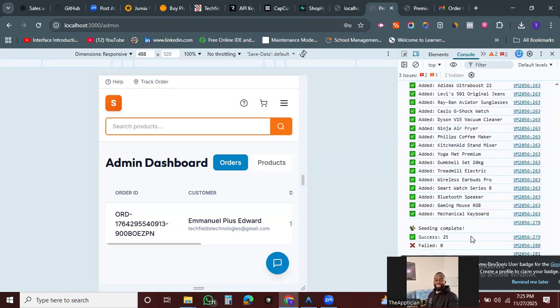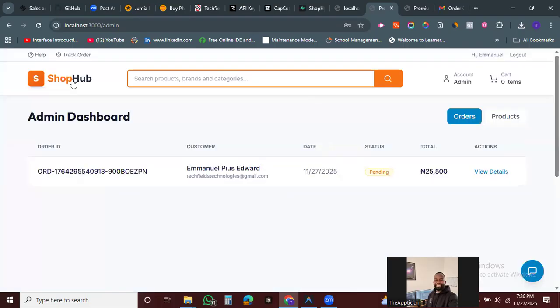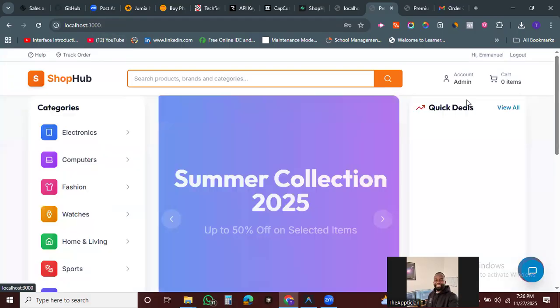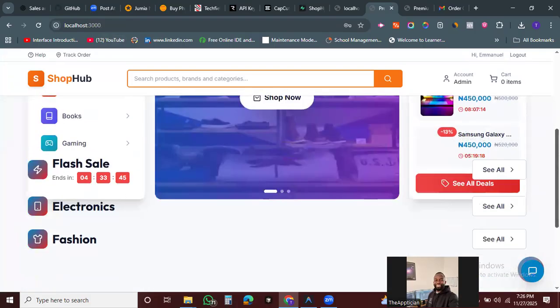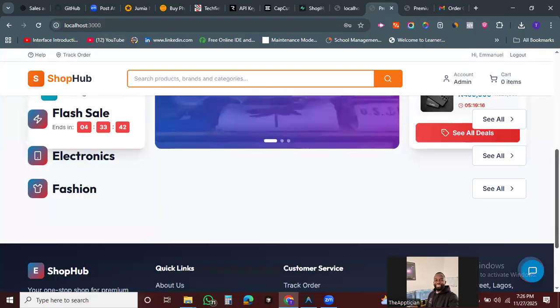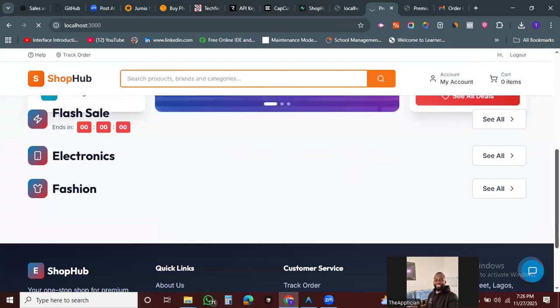So you click on it, you type allow pasting, then you paste the code, and wow, boom. All right, so you can now close this and go back to our website to see if the products have been added. Refreshing.